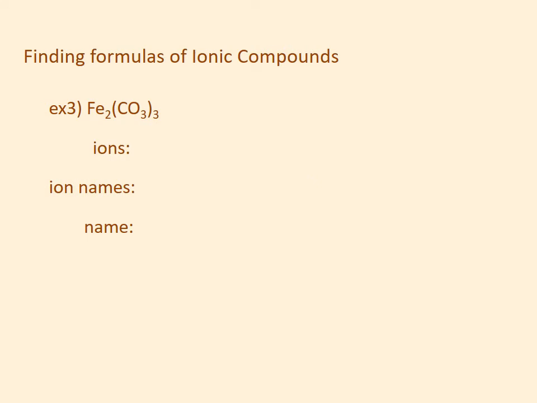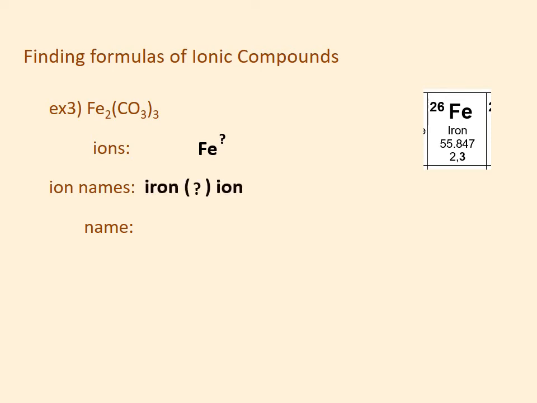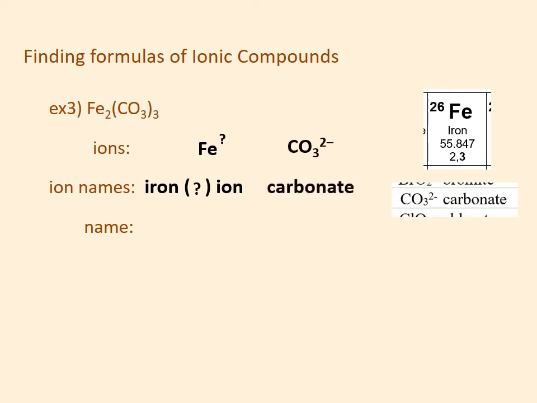Example 3. I start by looking up Fe. It takes a +2 or a +3 charge. And I'm not exactly sure what it's taking this time. So that means I'm not sure which Roman numeral I will need in the name. Well, not yet anyway. So I look up CO3, and I see it takes a -2 charge, and it's called carbonate. When I look at the formula, I see I have 3 carbonates. Each one has a -2 charge. So -2 charge multiplied by the fact there are 3 present gives me a total back end charge of -6.